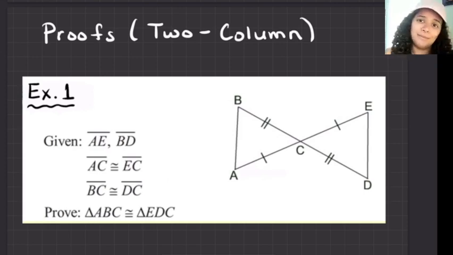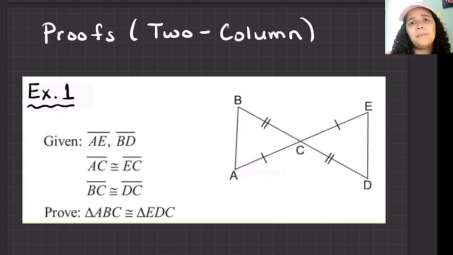The stuff that goes in the middle in the two-column proof changes most of the time. Sometimes it'll be the same, but it just kind of depends. And this is usually the part of geometry that most students struggle with, not because it's necessarily difficult, but because it's different. So in math, a lot of times we're used to doing algebra and algebraic manipulations and that kind of stuff. But now with geometric proofs, they can change. So I can get from point A to point B and go a completely different route than you do, but I still prove the same thing, okay?